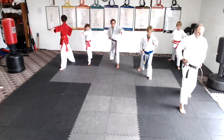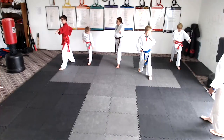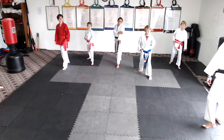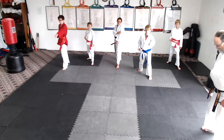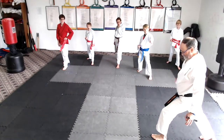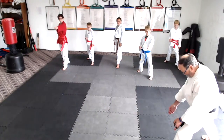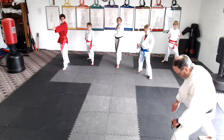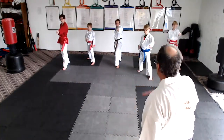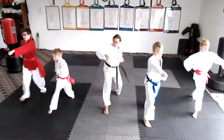Are we going like this, or are we going in and out? Always in and out. Rarely do you want this, because this is very unstable. You always want shoulder width between your heels. Bend your front knee. One, two, three, four.